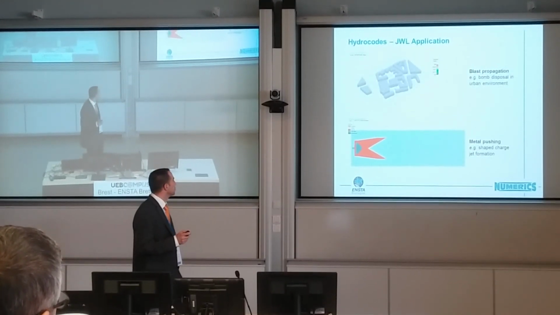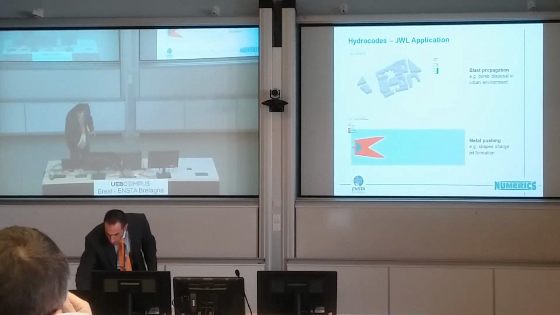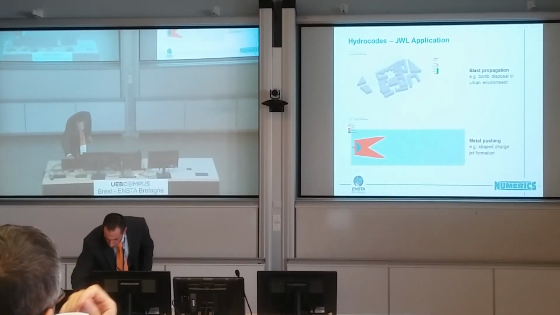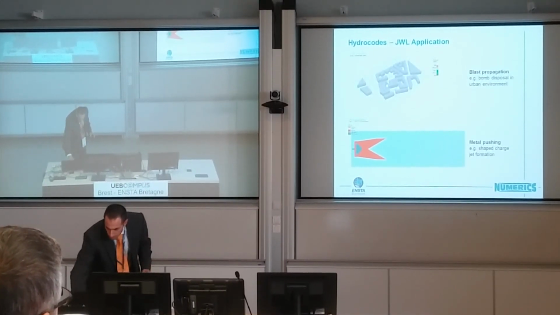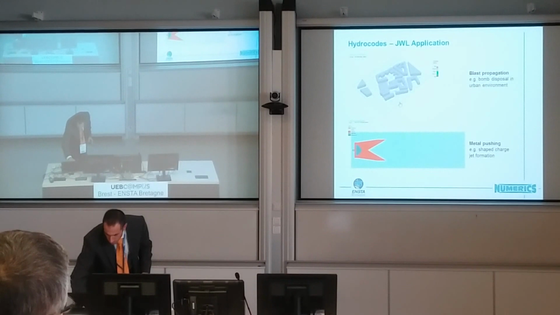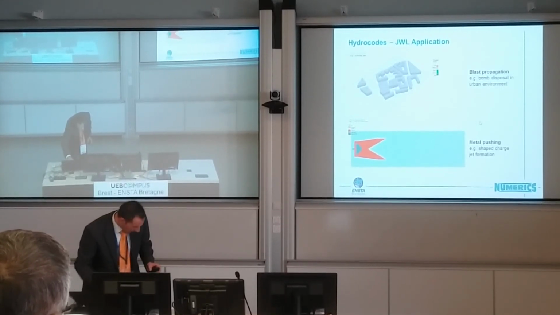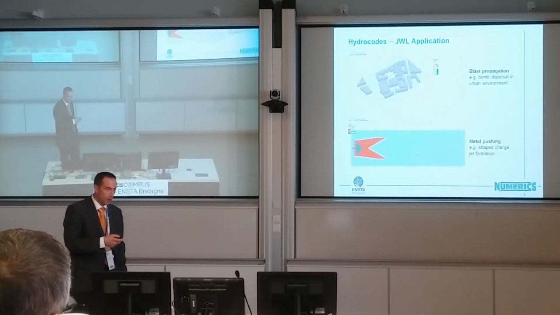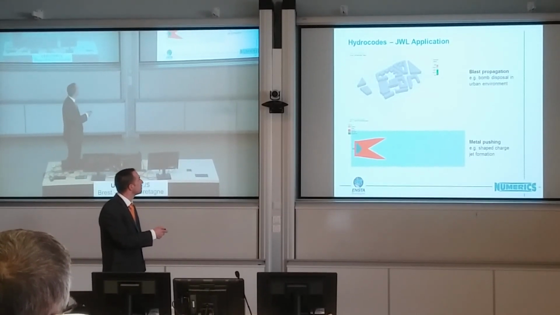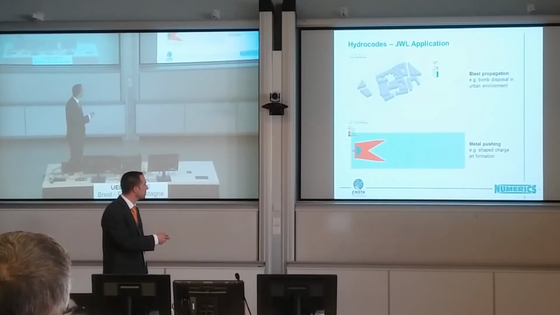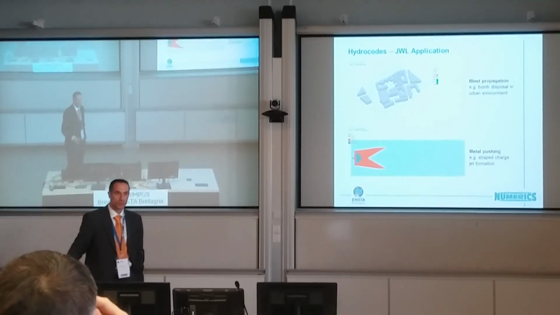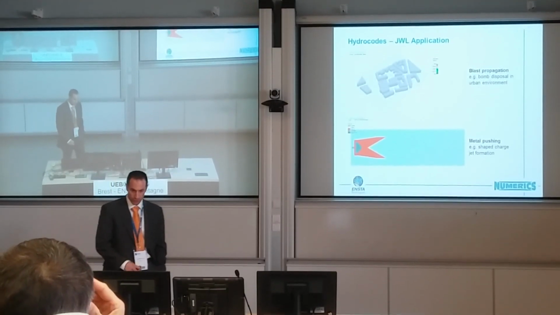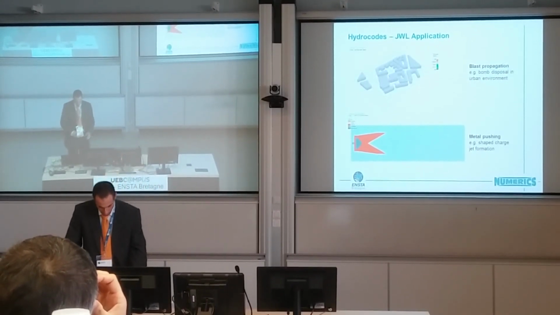For example, we can use it for typical blast simulations. Here, you see nothing, great. Over here, also not. Okay, blast simulations. This was the simulation of a bomb blast in the center of Munich in August 2012, and in metal pushing like shape charge jet formation, here with a HOT anti-tank warhead.